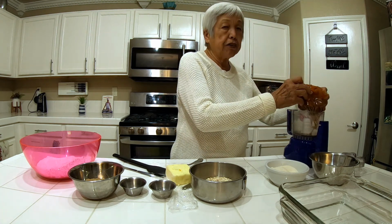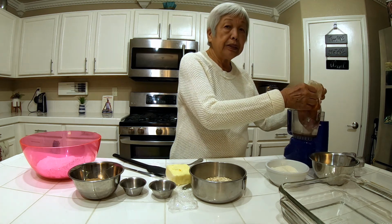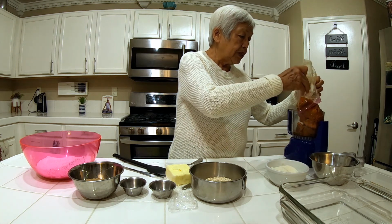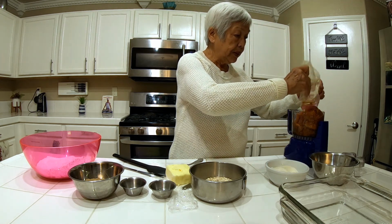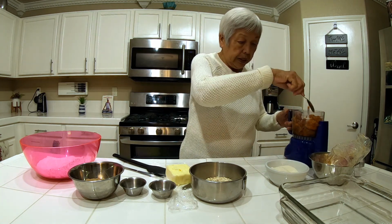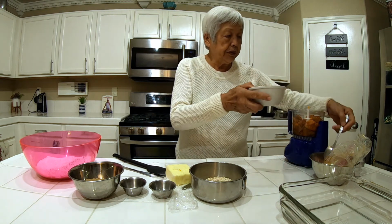Generally, if you have fresh apricots, what you do is you cut it in half and you put it in a pot with some sugar and you cook it until it's all soft. But because it's frozen, it's already very soft, so we don't have to cook it. Okay, I'm going to put that in there, and then we're going to put some sugar, which is 3/4 cup of sugar. Just gonna pour it right over it.